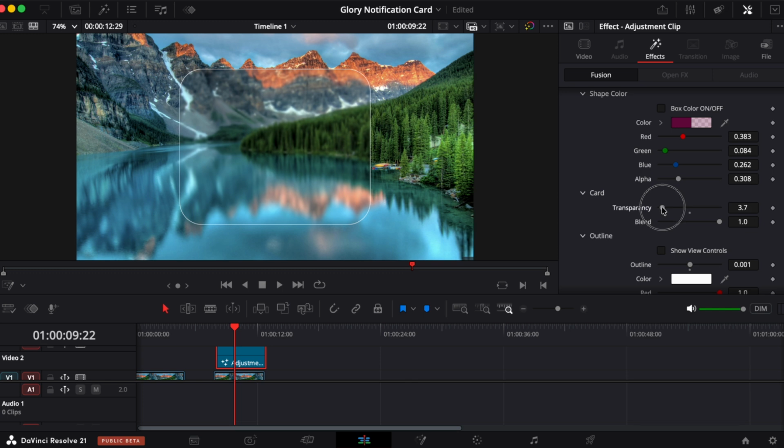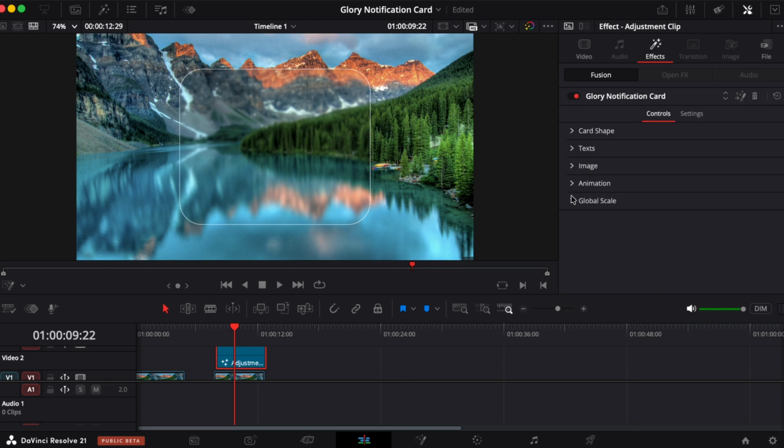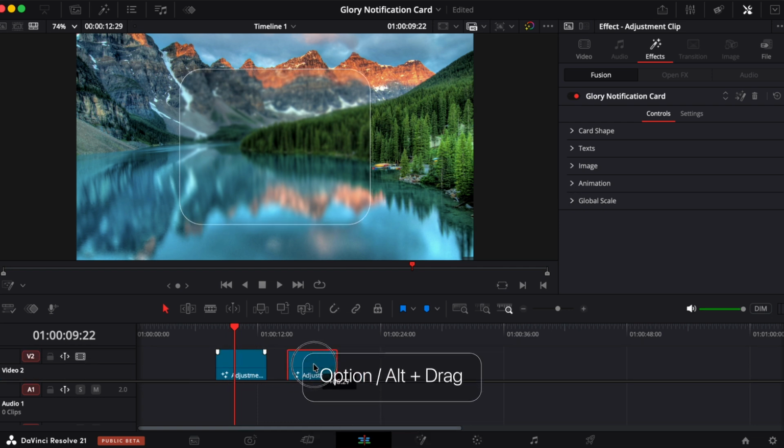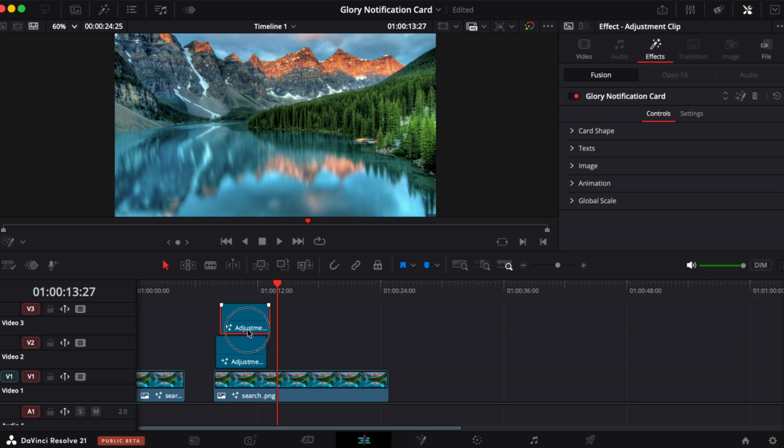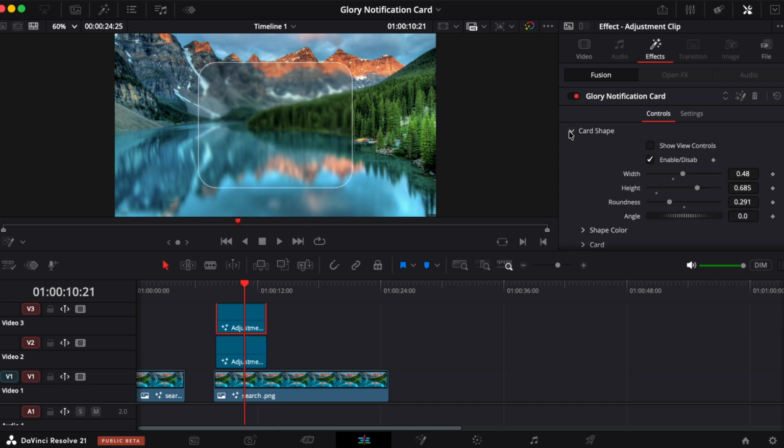And now what you can do is come over here, select your adjustment clip, hold down the Alt key on Windows and drag it, and you have just made the exact copy. So now what you can do with this, let's place it above this one just like this. And now this one, you can customize it to a different shape just like that. You already have something like this. Now when you play, you can add some text. If you have some particular text that you really like, you can add all of that.